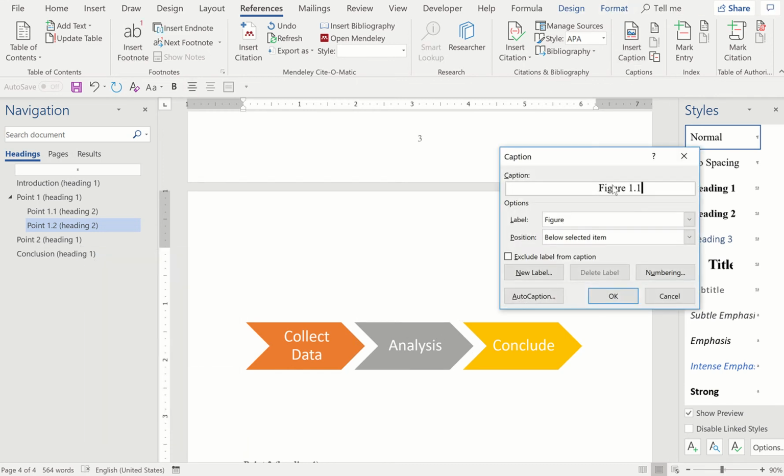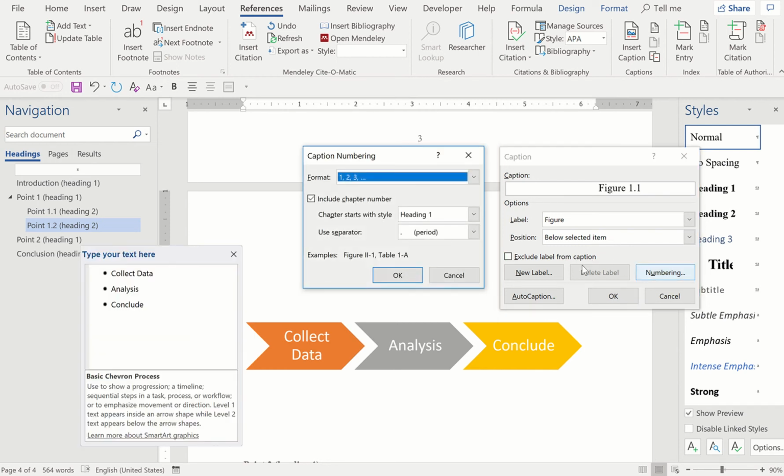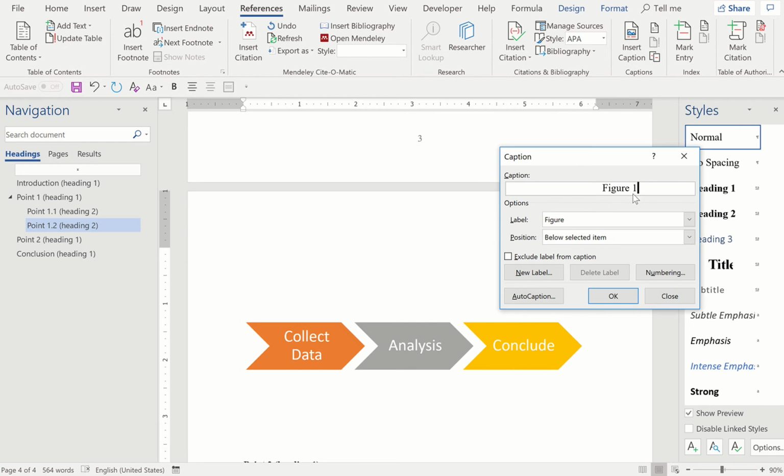Insert caption. Maybe from here you can change the numbering. Okay, the numbering is heading 1, include chapter number, so you don't have to include chapter number. Format 1, 2, 3. Okay, sorry, figure 1. So you seem start like this.